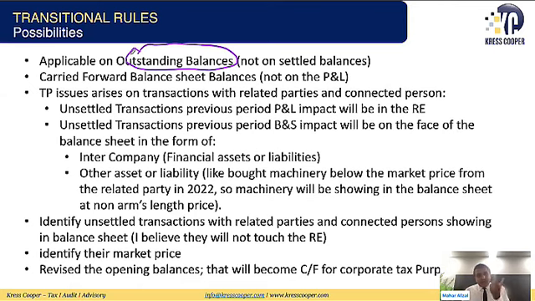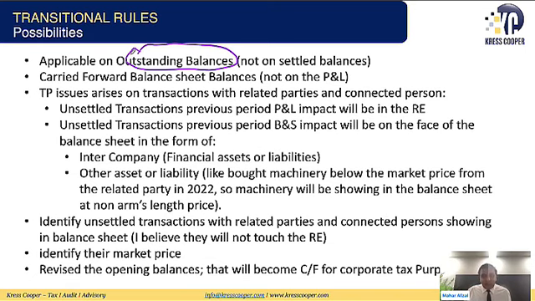Once we have identified the unsettled outstanding transactions with the related parties, now we need to go back to the transaction. This is what I believe. Maybe they have given some sort of clarification, but I believe we need to go back to the transaction and look into each and every unsettled transaction with the related party. I'm repeating, this is my personal opinion. I might have a different point of view if tomorrow the FTA gives us any clarification which is altogether different. But I believe for the unsettled balances with the related party, we need to go back.